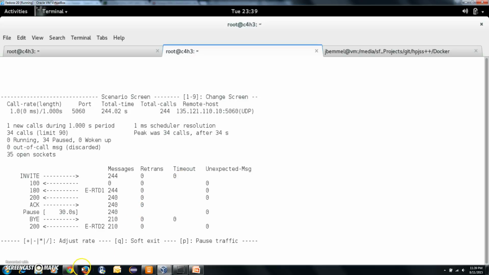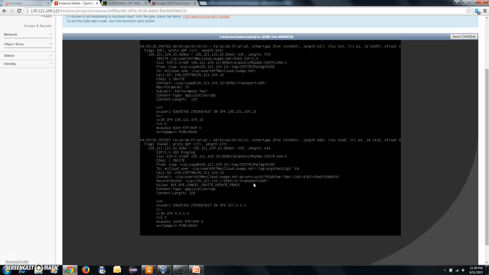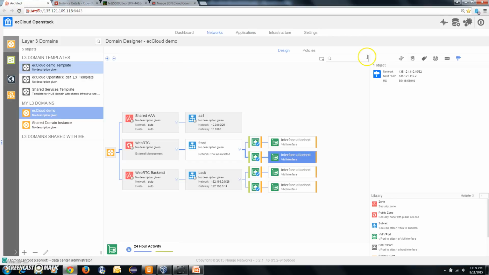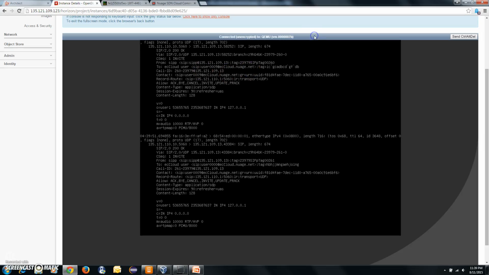So first thing I have to do, let's assume, for example, this second front end needs to be updated. There's a new version. So what I would do is, I would first of all take it out of service. I'll go and delete this route, remove it. There, it's gone. The ongoing calls that were going to this VM will continue because they are targeted at the real IP address, not the virtual IP address, but there's no new calls being sent to this VM.